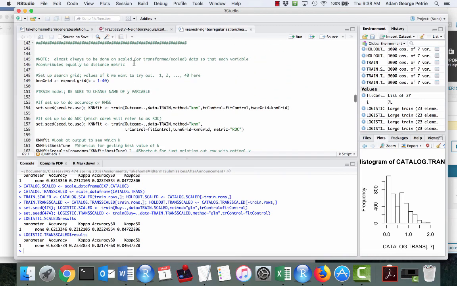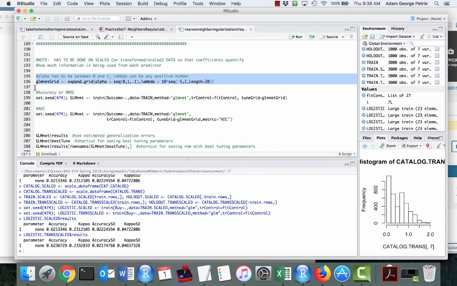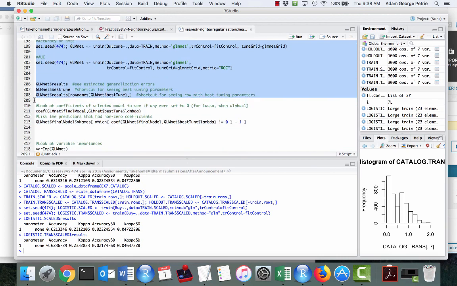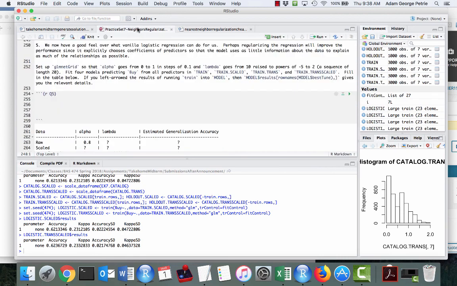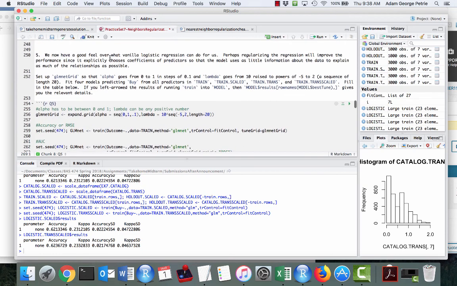Now, with a regularized regression model, we need to actually determine two different parameters, this parameter called alpha and this parameter called lambda. Lambda is telling us essentially how much we're going to be penalizing the model based on the amount of information that it's extracting from the individuals. Alpha is going to essentially give us a mix between the two different versions of regularizing, the lasso and the ridge versions. So we don't know what's going to work ahead of time. We have to try a bunch of values out and see what ends up working. So alpha is always going to be between 0 and 1, so we can start out a search just by going from 0 to 1 in increments of 0.1.